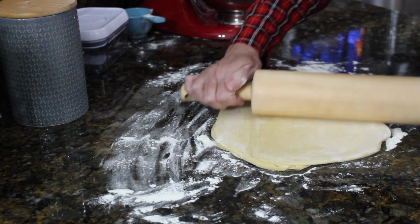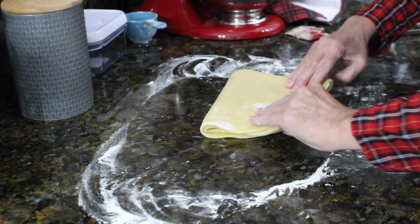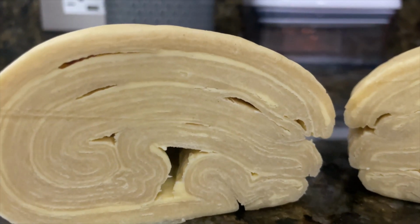I usually only make this cookie around the holidays because it is a bit labor intensive because you're laminating the dough. So you do have to let the dough rest for periods with butter spread in between the layers and fold the layers and build those layers so you have that very delicate, flaky, buttery crust. This really is one of my most favorite Christmas cookies ever.